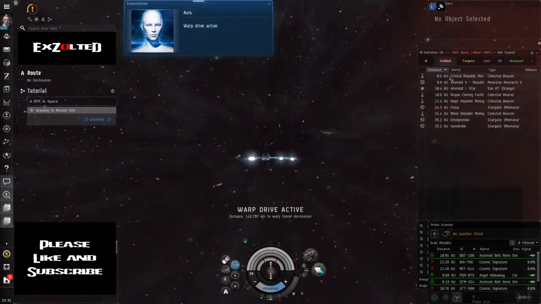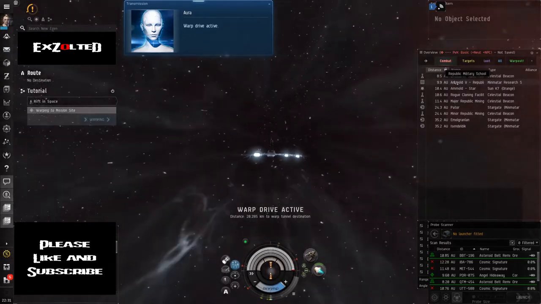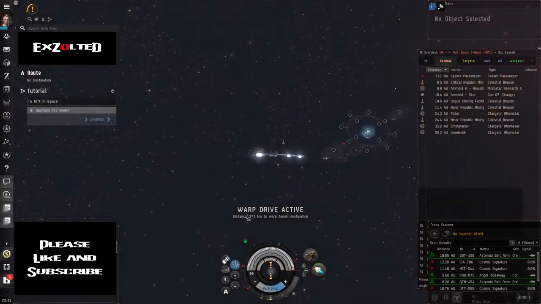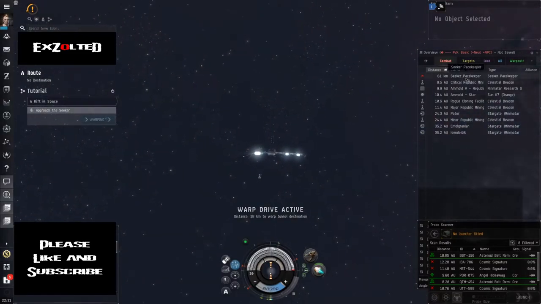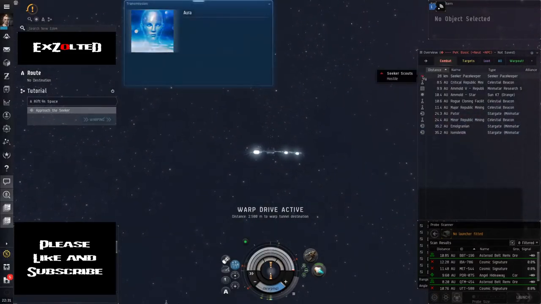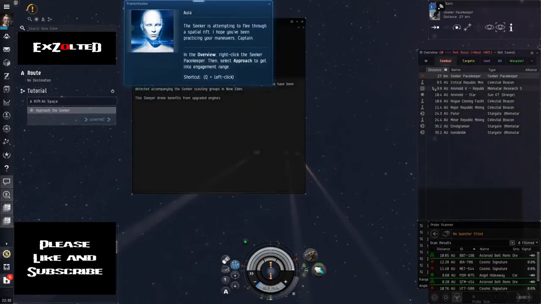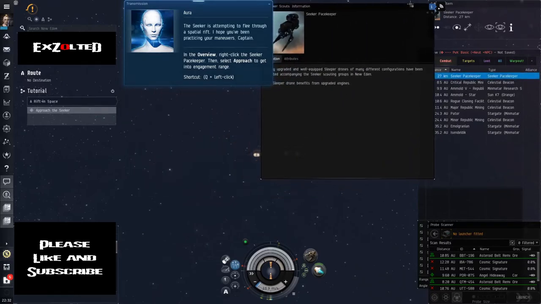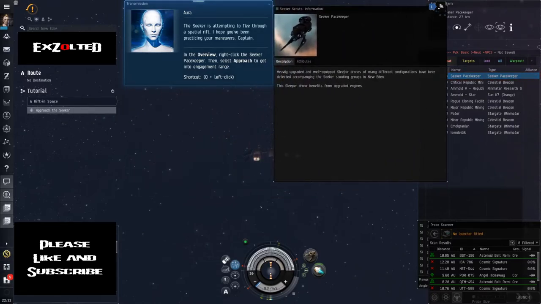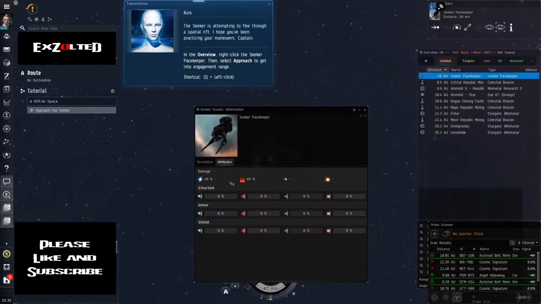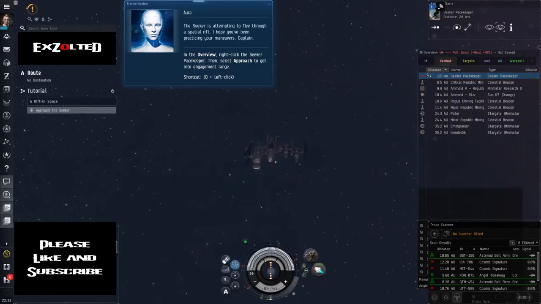So we're looking for red guys appearing on our overview here. Once we're getting close, you can see the distance here, and there we've got our Seeker Pace Keeper. I can actually right click on here and show info, and it'll show me some things about the Seeker Pace Keeper, give you a description, give you some attributes about this guy. He deals primarily thermal damage and secondarily electromagnetic damage. That's useful stuff to know in general.